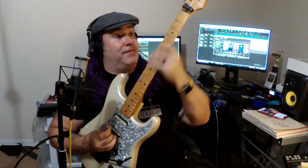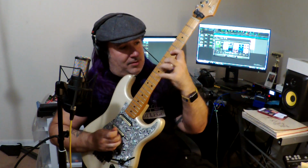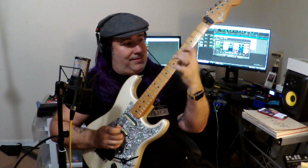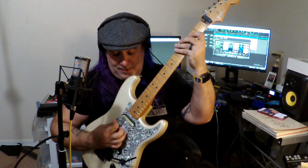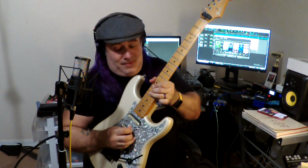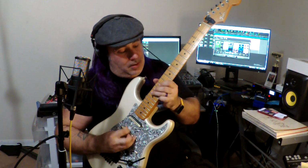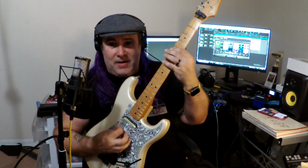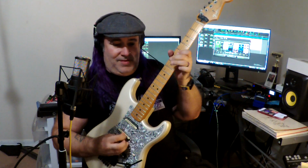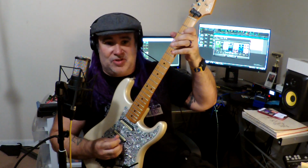Now watch that same legato. I'm not hitting it any harder. It really sings. Now here's the neck pickup. It's still clear, but it's still crunchy. And it hasn't lost the value of a single coil.